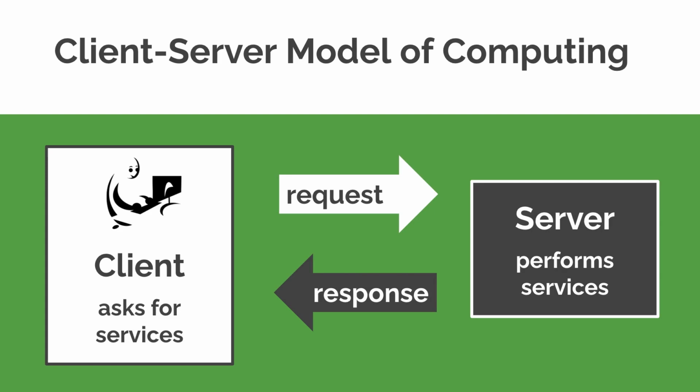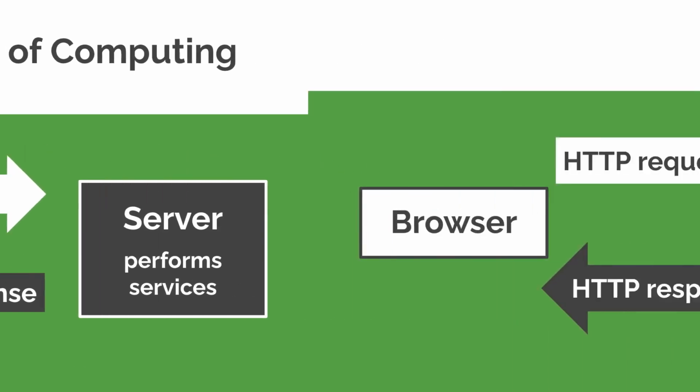The client refers to any visitor of your site, and they are going to ask for services, meaning they want to go to a page, they want to make an account, they want to play a multiplayer game. And the client is going to send a request whenever they join or visit your website. They're sending a request to your server. And the server performs services in response. For example, it can make an account for the client, it can connect the client to a live game, and etc. Any task that your website needs.